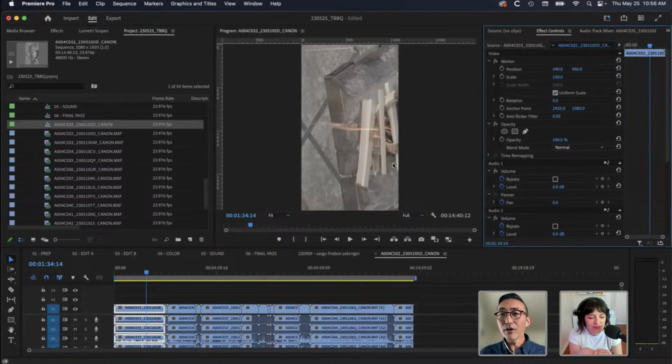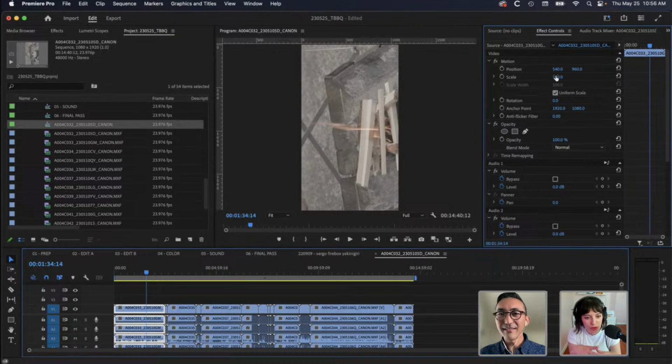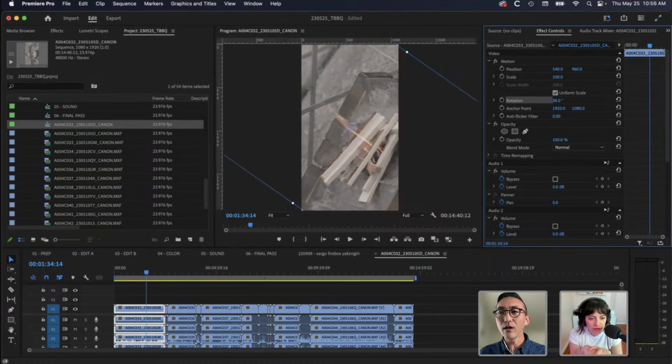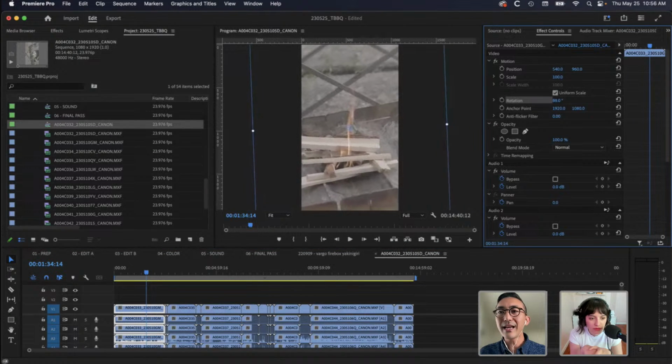And now you see, okay, now I have an actual frame size that is vertical. That's great. My video is still not fitting in there, but we're halfway there. So rotation, I can just type in some numbers here, or I can kind of see, oh okay, if I go positive 90, that's good. So that's great. I'm in a good place, but now it's huge.